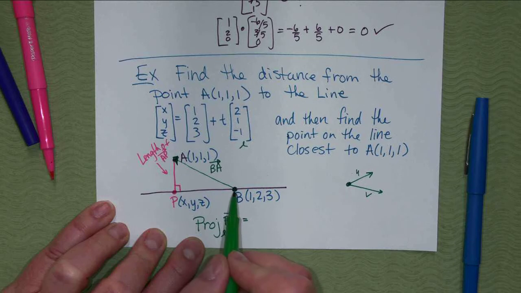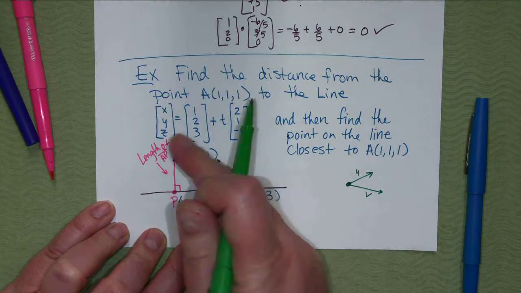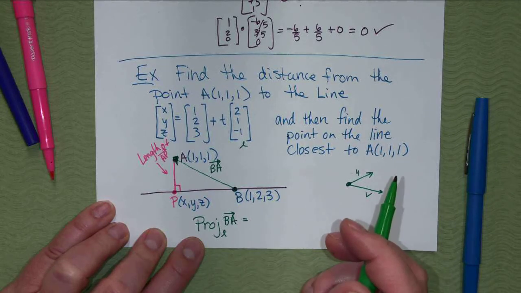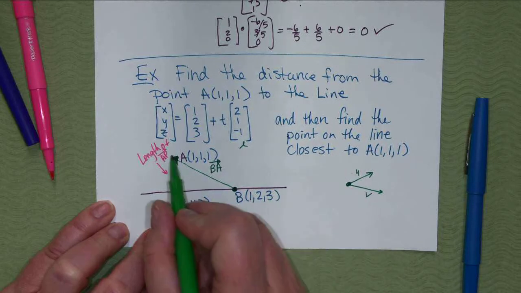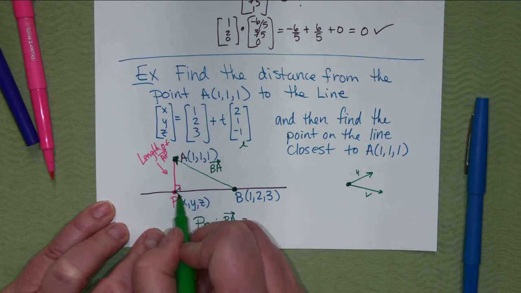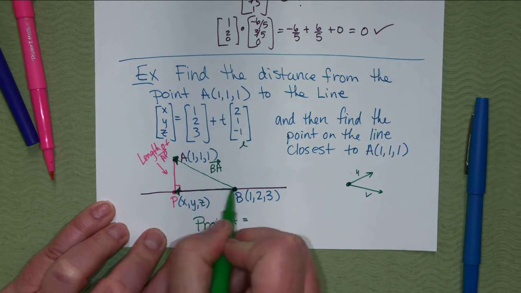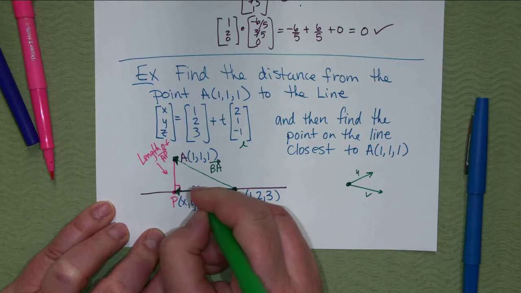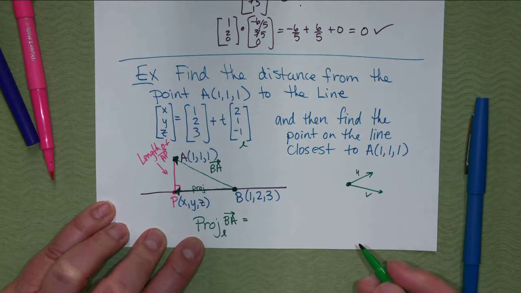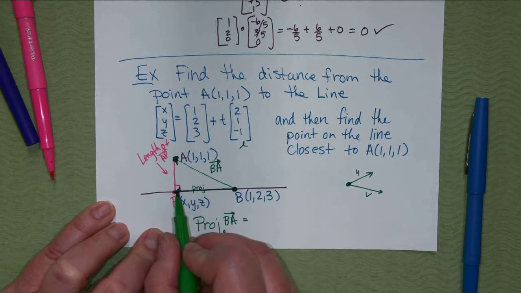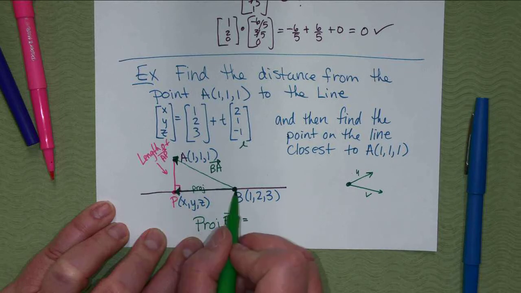Which way is the arrow going to point when I do the projection? It's always the same way. So when I project that down, the projection is here. This will be the projection. Okay? And that's equal to the vector between B and P.